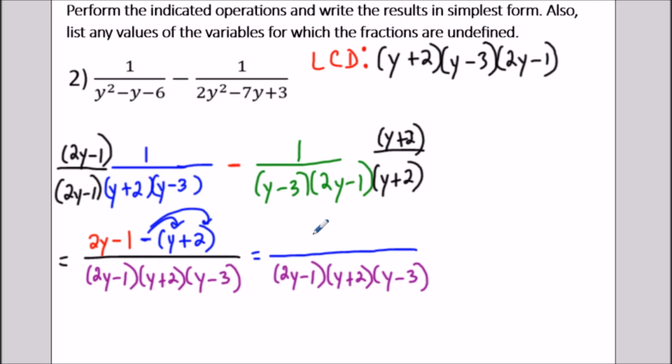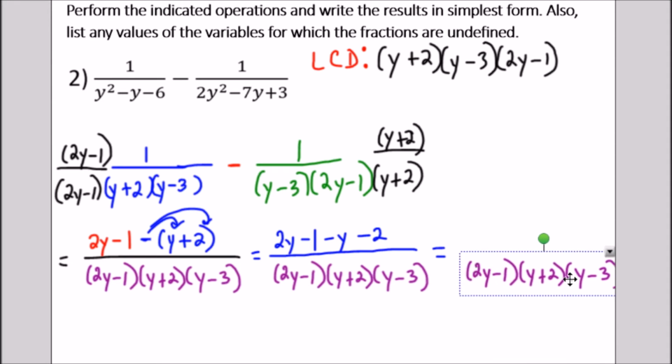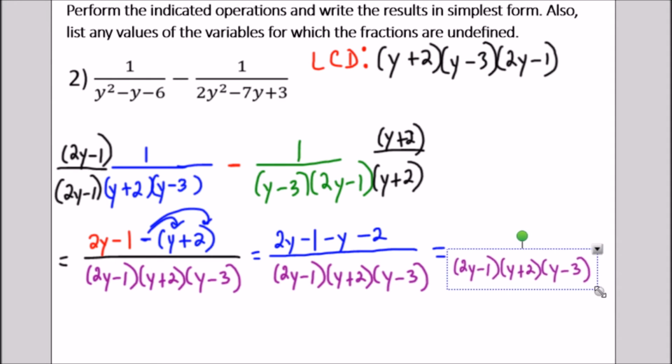But when we go to the next line, we have 2y minus 1, and then we have minus y minus 2. So once this simplifies, and I'll just do this again, and I'll just resize this here so you can all see it. All right, so for the next and almost final step, we have 2y minus y is y, and then negative 1 minus 2 is minus 3. So at this step, notice, and I'll write an invisible 1 next to this because this factor is going to cancel. The y minus 3's go away.